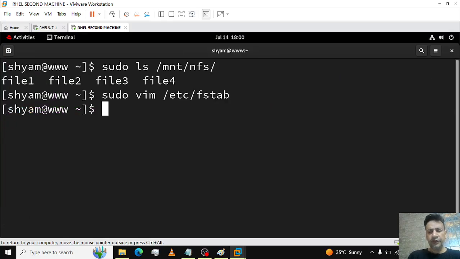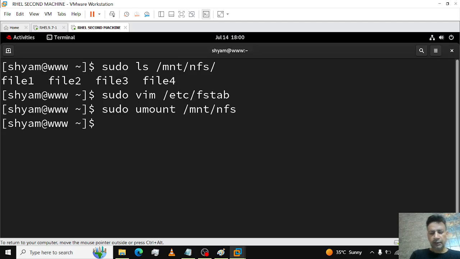If you want to see whether your line is correct or not, first unmount the share. So I'm unmounting the share once again. Now I have unmounted the share, and after that, if your line is okay, you can check without rebooting. sudo mount -a.